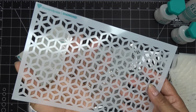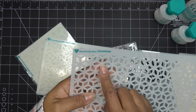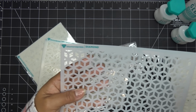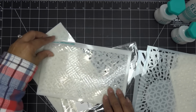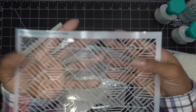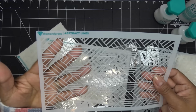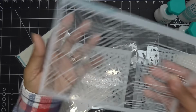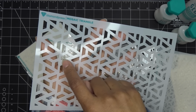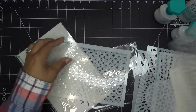Diamond. As you can see, that little geometric kind of 3D diamond. Actually, I'm looking at a box when I see that, right? This little shape. But it could be whatever it is that you're seeing. Eyes play tricks on us sometimes. Abstract lines. This one's super cool. Look how delicate that is. But again, very stencilable. It's not the kind of thing that's going to gouge or anything like that as you're using it. That's really pretty. Really cool. Mosaic triangle. Excuse me. I'm seeing the triangles this way, but I suppose I can go this way and this way. Do you see that? That's how I'm seeing it.